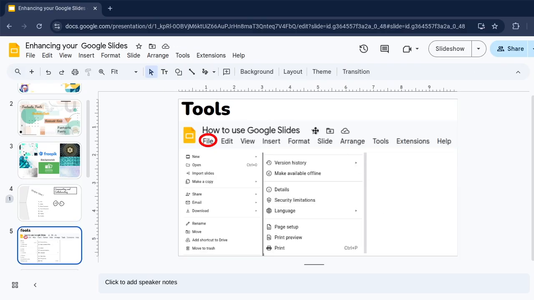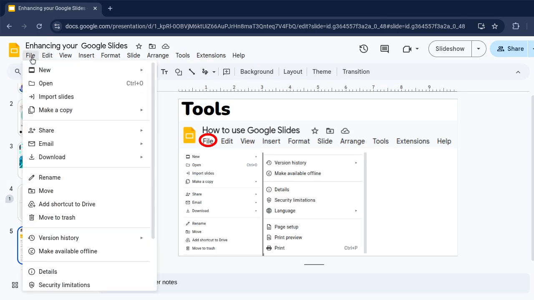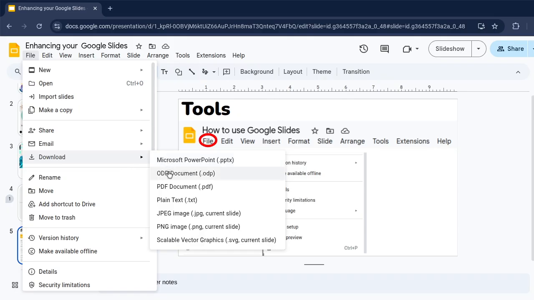As you may have figured out by now, Google Slides has a huge variety of tools, such as in the Files section, where you can make a new Google Slide whilst in this Google Slide. You can put this in a folder or find out the location and make a copy of it just to be safe. You can share on this side even though it's on the top right hand corner as well. You can email this to other collaborators of the file and download it to save on the PC as a PNG image.